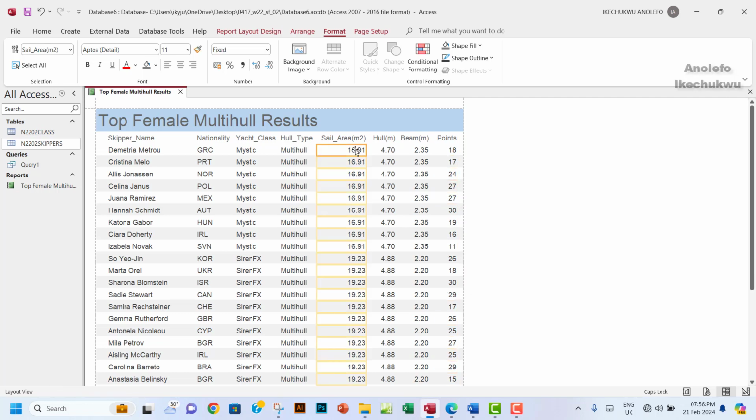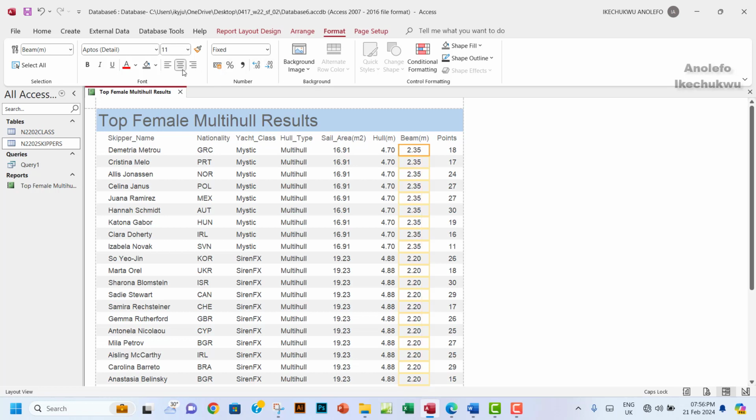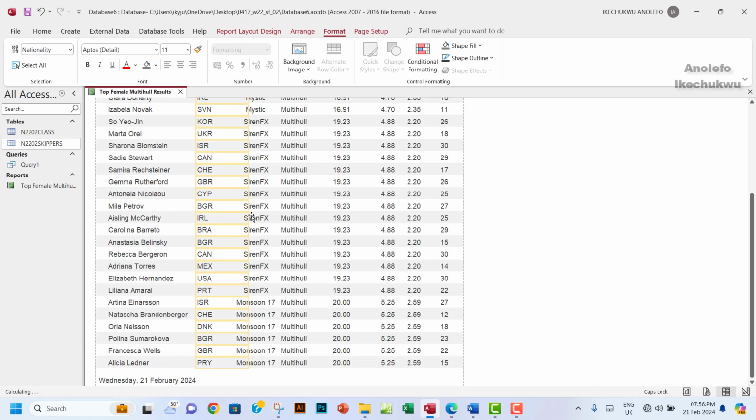So what I'm going to do, as you can see, the cell area somehow is right aligned. So let me just make it center aligned. I don't think that you're going to be penalized for that. So just to make it look presentable, I'm just going to make them center aligned, align with the label. So something like the yacht class, make it stay at the middle. The same thing with this one, maybe bring it in a bit, something like this.